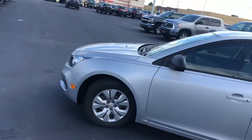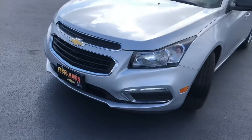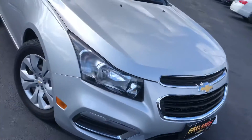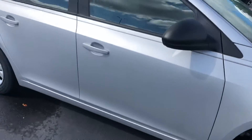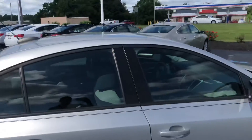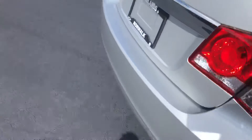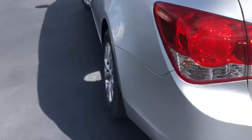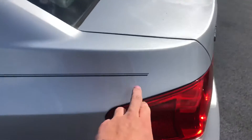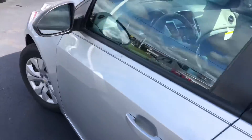Here I have the 2016 Chevy Cruze LS with 7,000 miles on the vehicle. I'm taking a quick walk around the vehicle just so you can see that there are no dents or dings on this vehicle. Both vehicles are going to come in immaculate shape going around the whole vehicle. I don't see any dents, dings, or scratches. They do actually have the nice lining across the vehicle — gives it a nice touch.